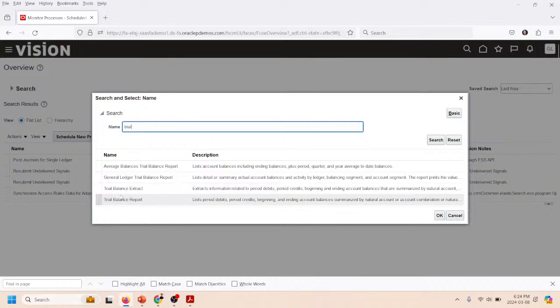So that is kind of thing. And then you got a trial extraction, that is extraction information related to the period debit and credit, beginning and ending balances summarized by natural account.